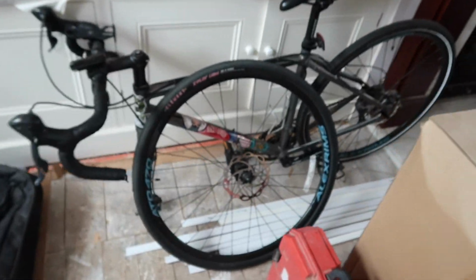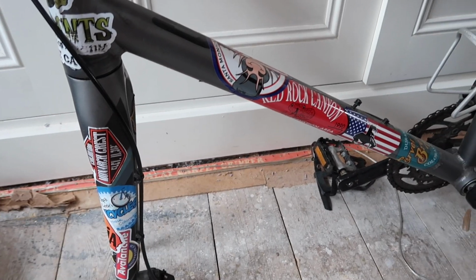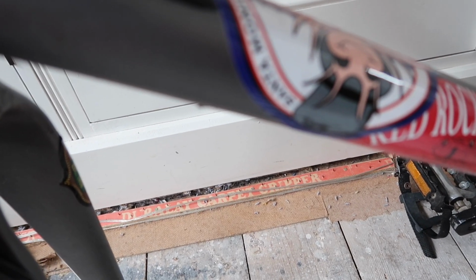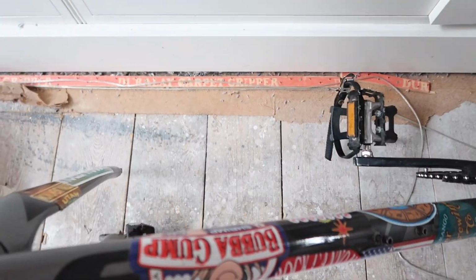A couple years ago, I don't know why, but I decided, and I never even thought of documenting it properly or videoing it, but 2-3 years ago I cycled across the USA on a bicycle, and here she is, just taking the front wheel off. So where have I been? Goodness me, Colorado, Monarch Crest, Red Rock Canyon, Bubba Gump Shrimp, California, Venice Beach. I can't remember, somewhere. And yeah, so here she is.